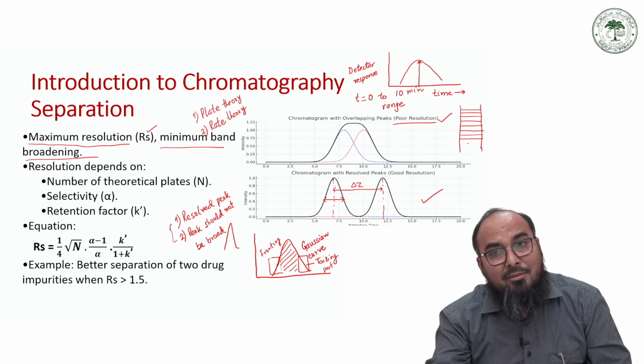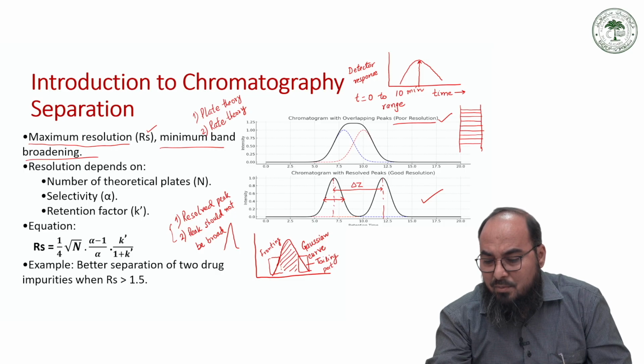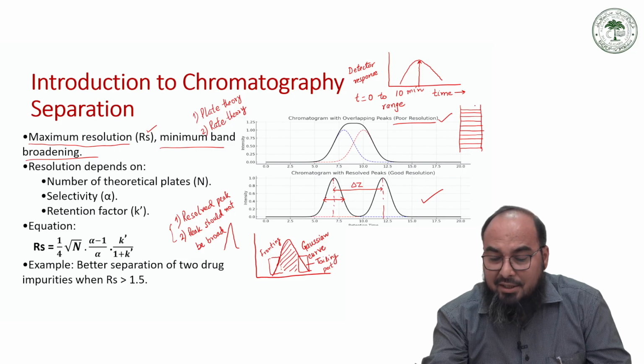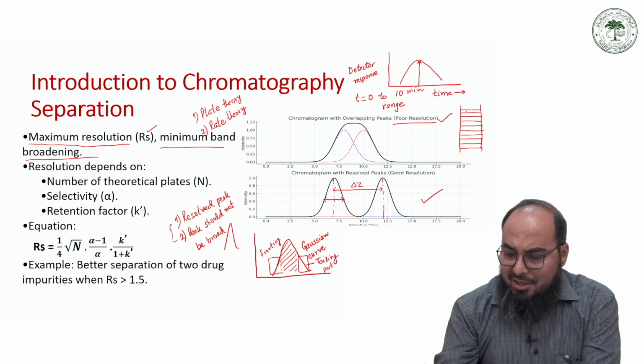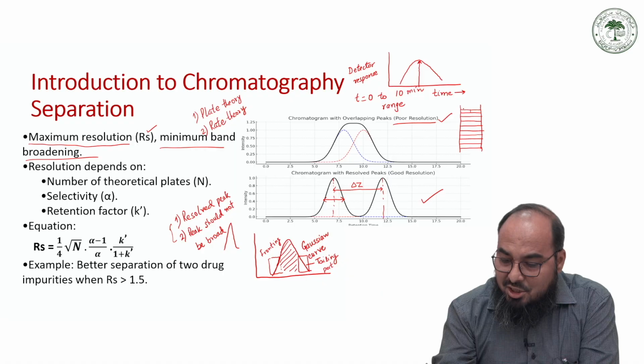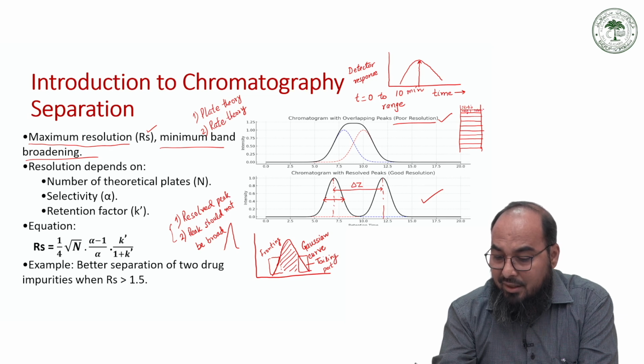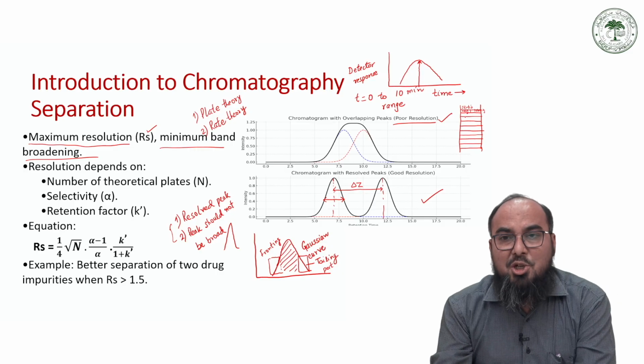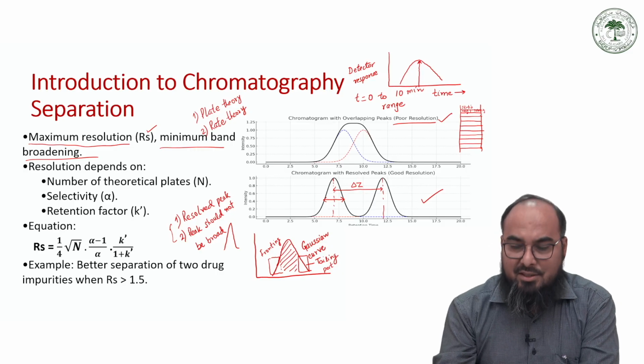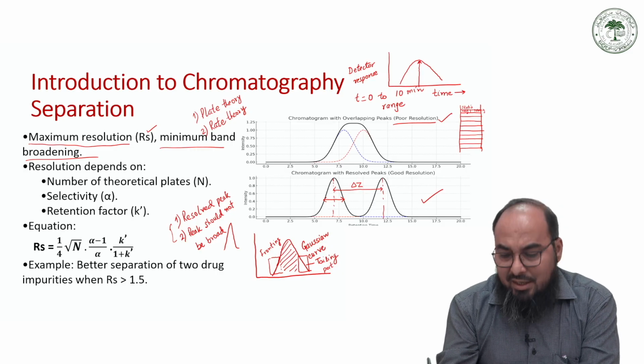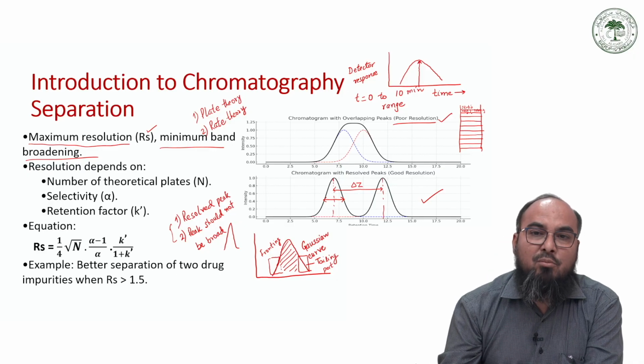Your chromatographic column is made up of continuous plates, and each plate is further divided into a stationary plate, half, and half is the moving plate. That is, half of the stationary phase and half of the mobile phase. And we know that the stationary phase remains fixed, and the mobile phase keeps on moving.